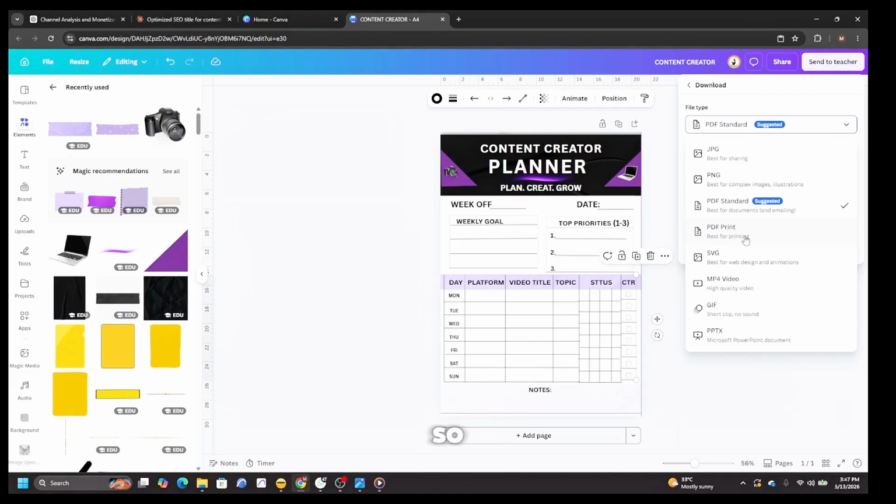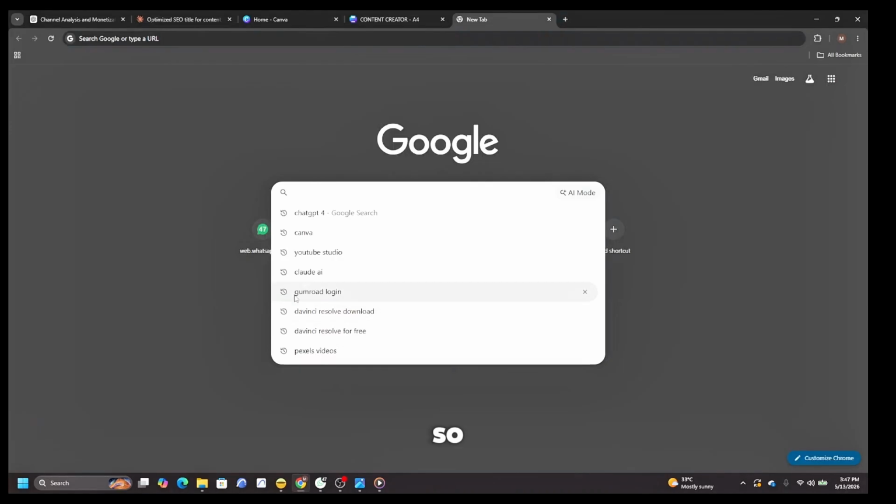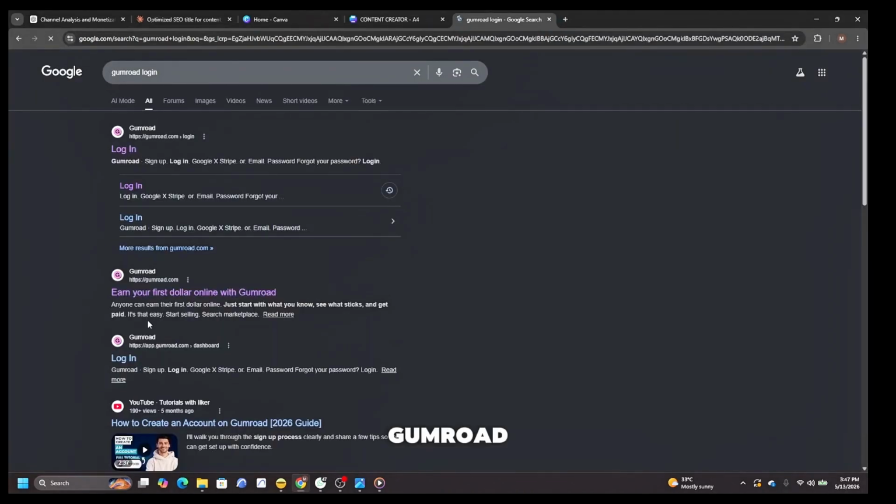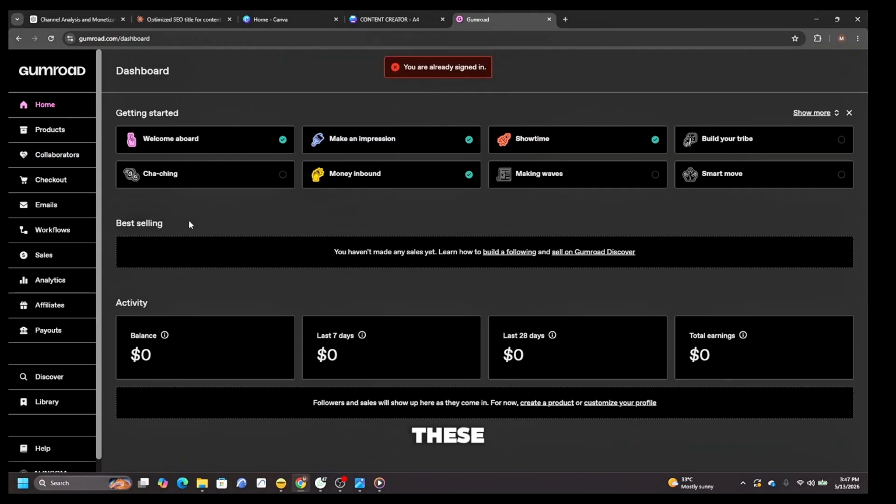Okay, so let me show you a platform where you can sell it. One of the most trustworthy platforms where you can sell your digital products. Okay, a beginner-friendly one. You come to Chrome, you click Gumroad, you wait. So these are the places you can sell your products.